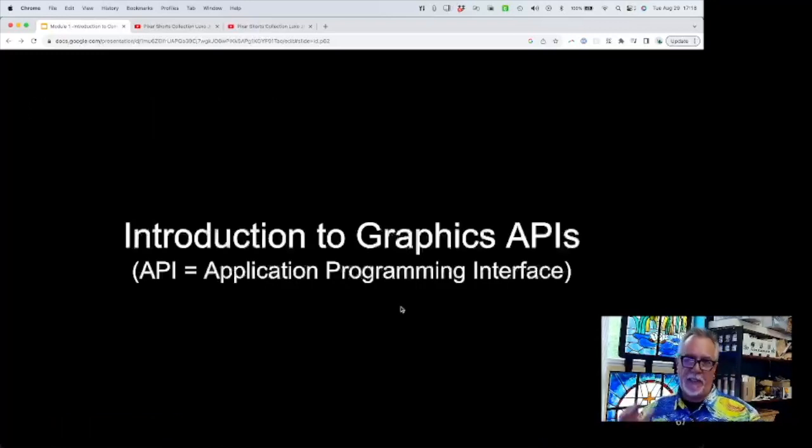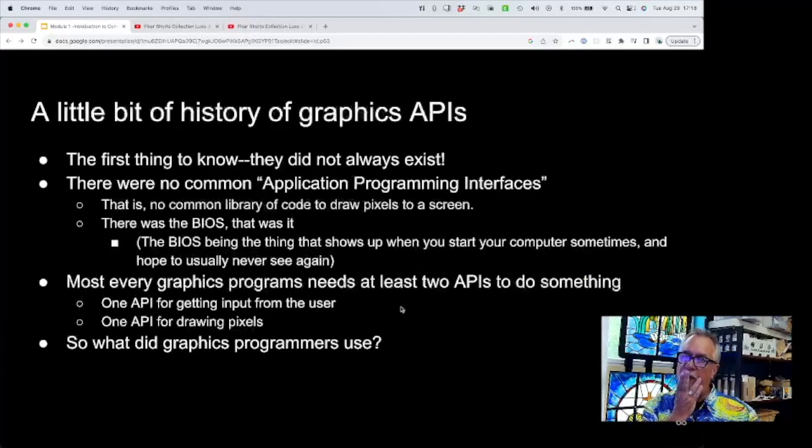Okay, so graphics APIs. What are we talking about? An application programming interface. APIs are a standardization of how an application interacts with something like hardware or a server or something like that. There's no magic to it. It's just an interface. If I want you to do something, I ask you in English, that's our API, and then you go do it. So it's just something that we made up for convenience.